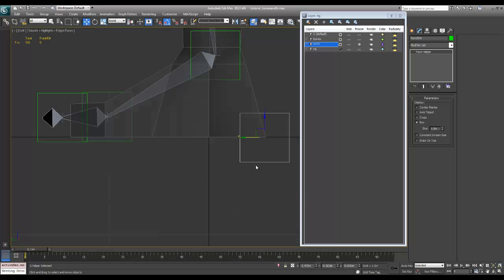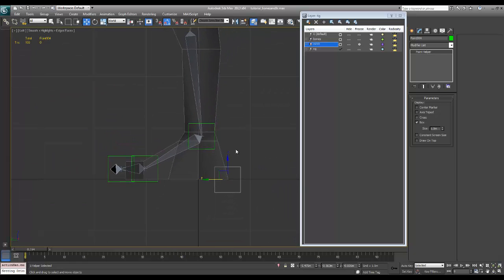Alright, back in your left viewport, see how these are aligned? The idea with these helpers is for them to link in a fashion that will actually create our foot control and drive our IK solvers to make the foot behave like a foot.